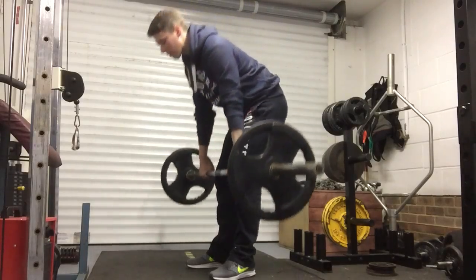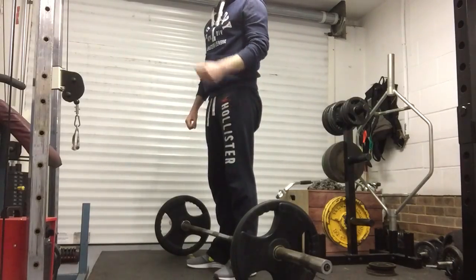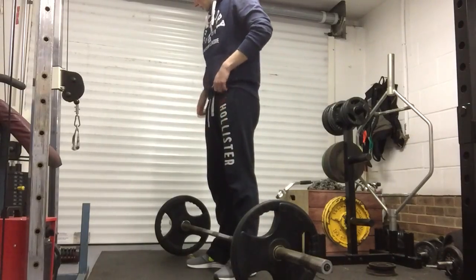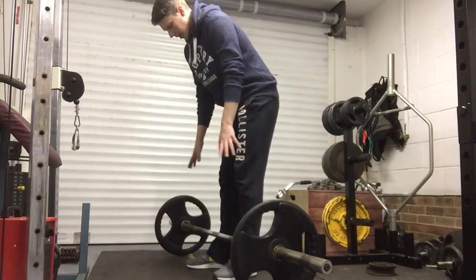This is also going to be really good for your grip as well. When you start getting heavy and you're holding on to that weight, sometimes I like to hold it at the top for a couple of seconds before I drop it down, and that's always going to help you with your grip.